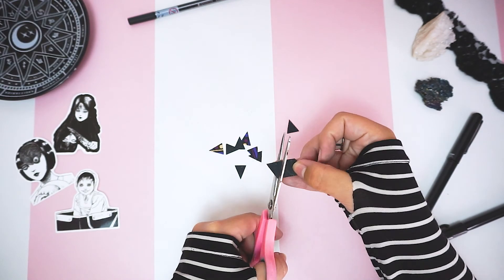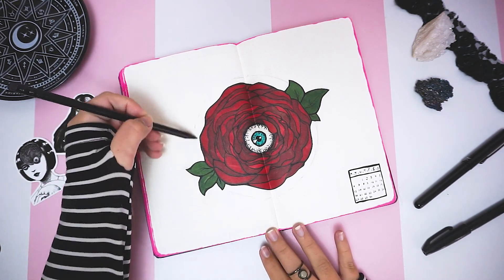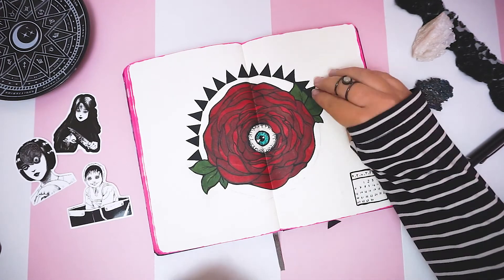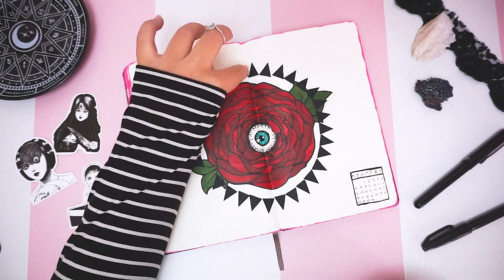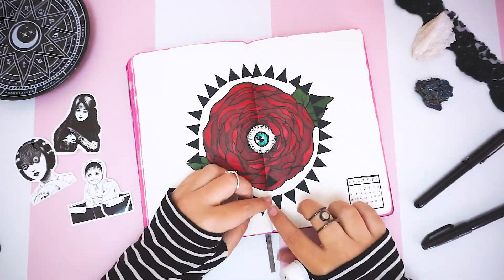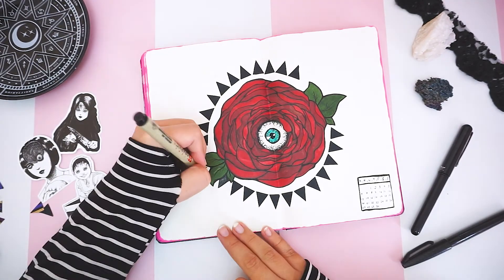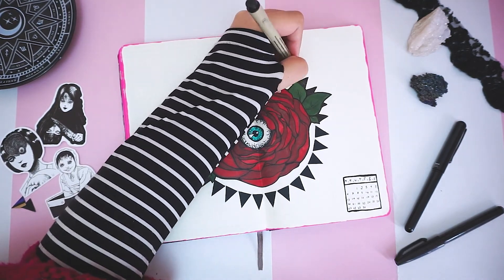Alternatively you can always draw the triangle straight onto the page. Then I draw a circle around the flower, making sure it is the original diameter of 13 centimeters, and I start placing the triangles on the line around the flower. Remember when I said I added a centimeter extra to the diameter? This is so the triangles sit further away from the flower and make it look like it has a halo around it. I then glued the triangles in place, except where they overlapped the leaves. For those, I traced around them where they met the leaves and filled them with black marker, making it look as if the shapes are behind the leaves rather than on top — giving the design a better look.